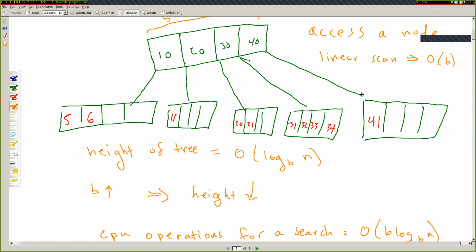So for the leaves, does it have to be in ascending order? Yeah, good question. So the question is for the leaves, but in general for any node, do the numbers have to be in ascending order? And yes, every node individually, the numbers will be in ascending order. And then each child satisfies the property that the numbers in this child here will be between whatever these numbers are up here. But in a child node, it can be equal to the corresponding parent node. So for example, on the third leaf, 20 being the same as 20, doesn't have to be strictly bigger.